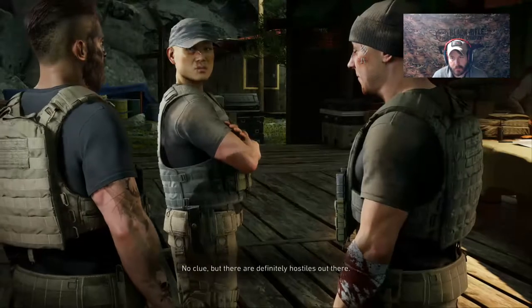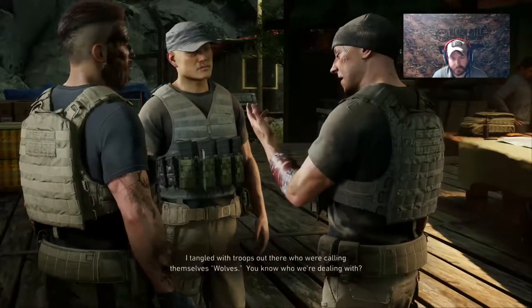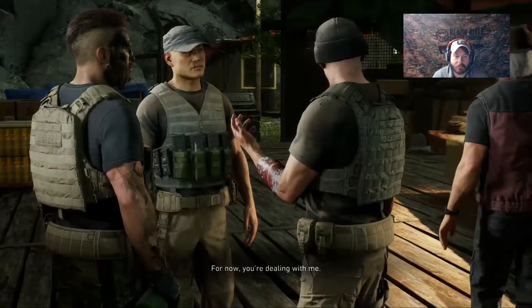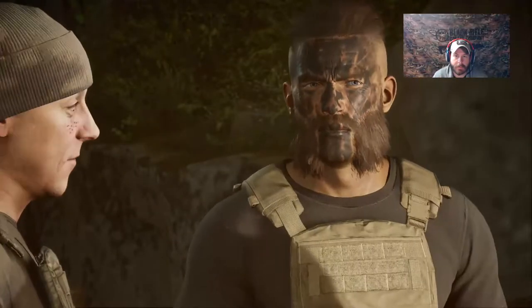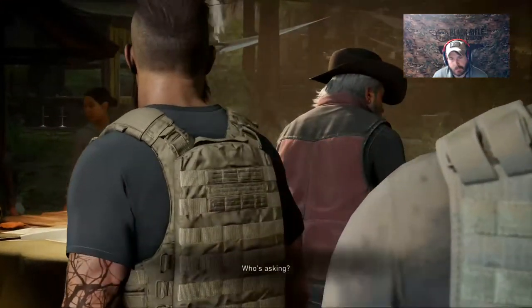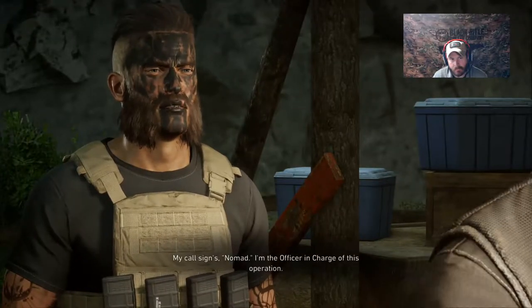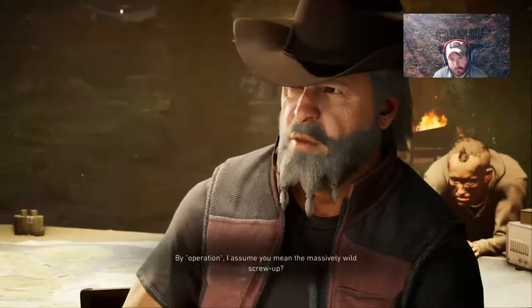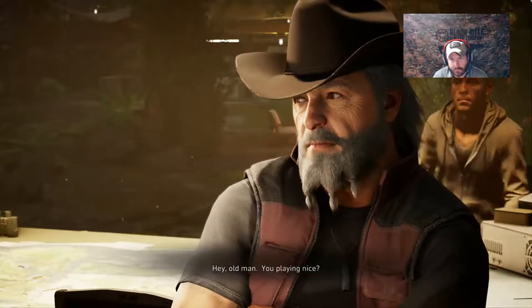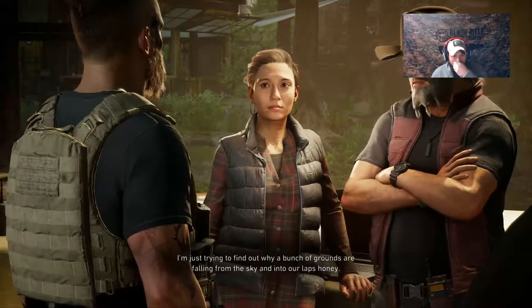Boys don't know what took out our birds. Don't go into your no weapon. Clue. But there are definitely hostiles out there. Some troops out there who are calling themselves wolves. You know who we're dealing with? Now you're dealing with me. Yeah, whatever, old timer. You the one in charge here? Who's asking? My call sign's Nomad. I'm the officer in charge of this operation. By operation, I assume you mean the massively wild screw-up. Hey, old man. You playing nice? I'm just trying to find out why a bunch of grunts are falling from the sky into our laps, honey.